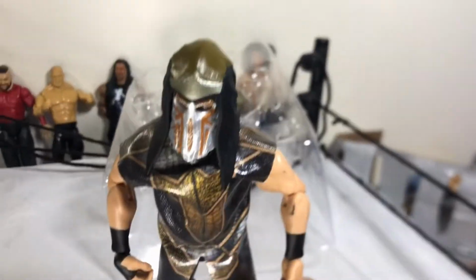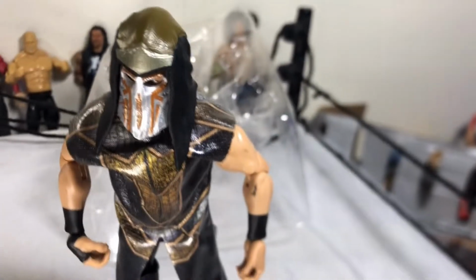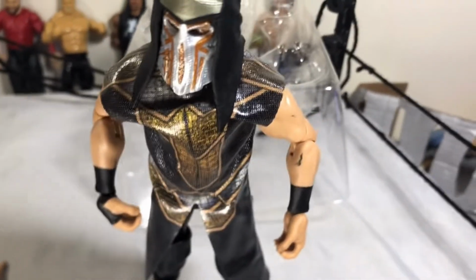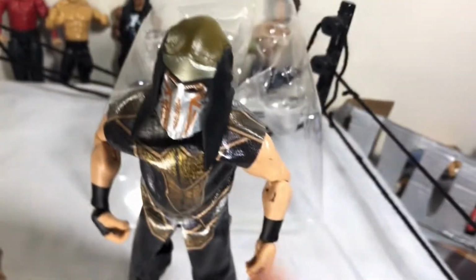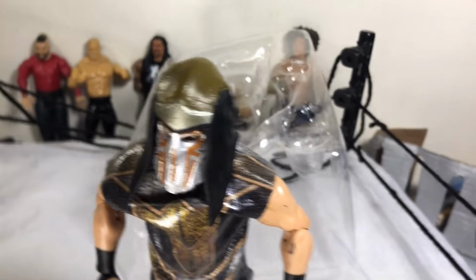Once you have it, it's insane. Look at that. The only thing I will say is this, my arms, they're kind of stiff. I don't know if that's for you too, but they're kind of stiff and stuff. I don't know if that's how it's supposed to be, but yeah. Again, this is my first review, so I'm sorry if I'm bad at it.